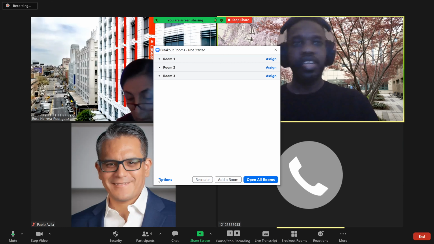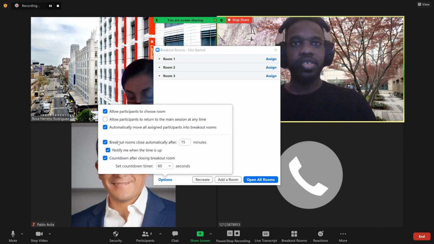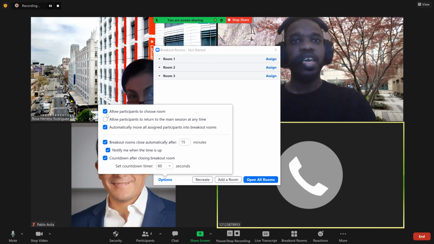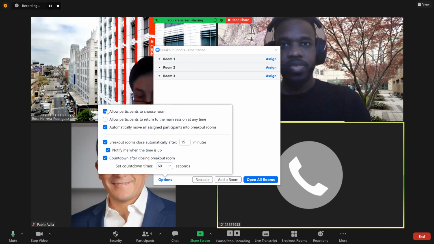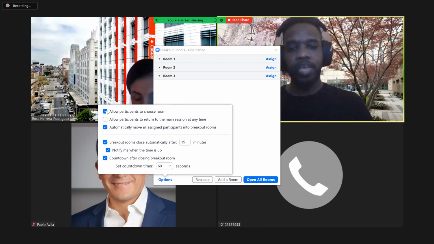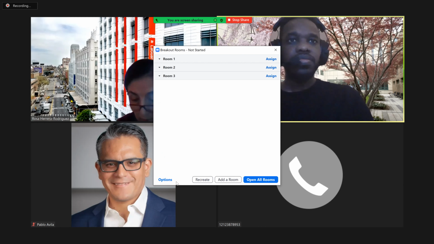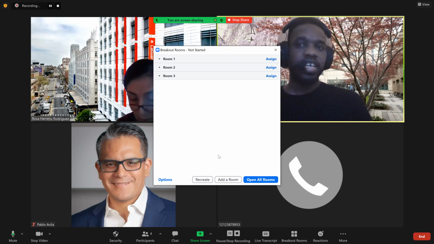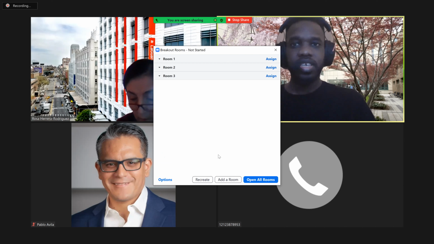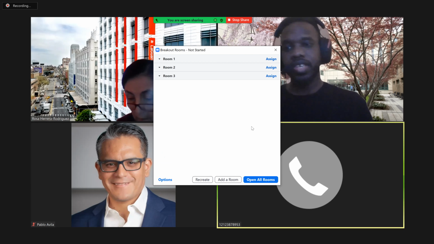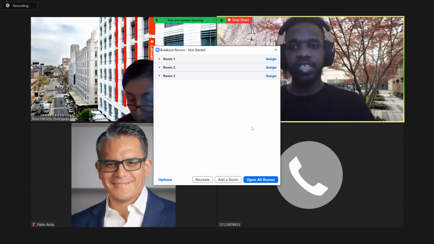And again, all of the options from before, you'll set them up, and you'll see by default, Zoom will enable this feature so that the participants are able to select the room that they want to join. And yeah, that's basically how you go ahead and create breakout rooms. And once you create them, I think they should be okay. You can always experiment with them, and hopefully you don't have any trouble doing any of that. So yeah, let me pause here for a quick second if anyone has any questions about the breakout rooms.